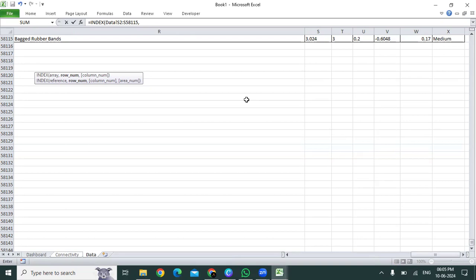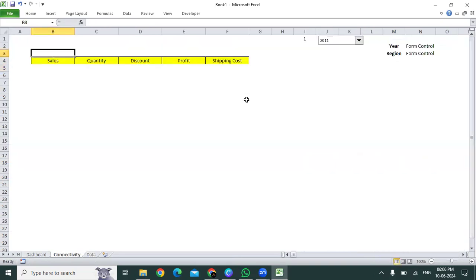Anjali, tell me what would be the idea if I have to create it, right? If I have to create a form control, if you select 2011, sales of 2011 should reflect. So from the drop down, 2011 is selected. Then which function? Text function, logical function, date function.